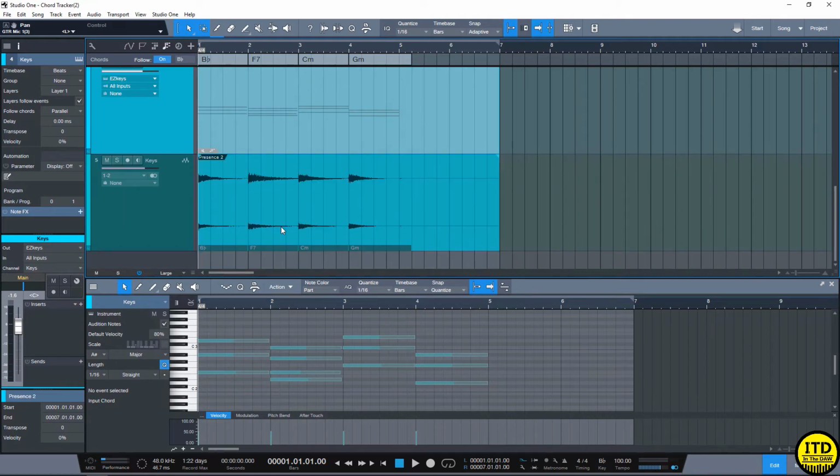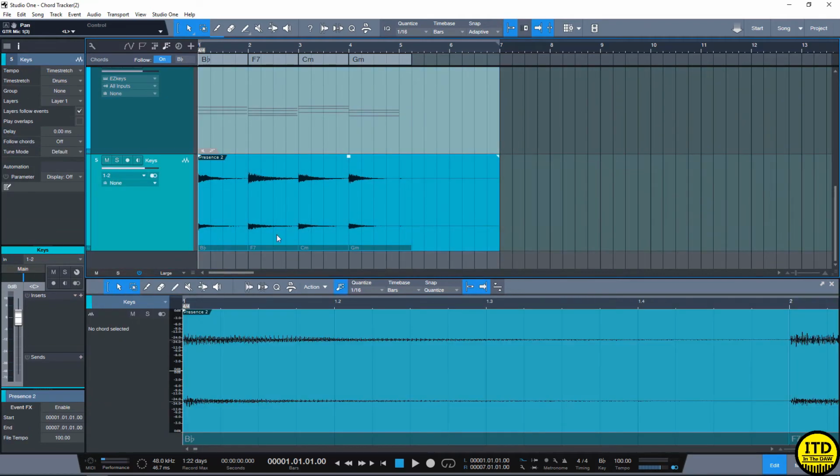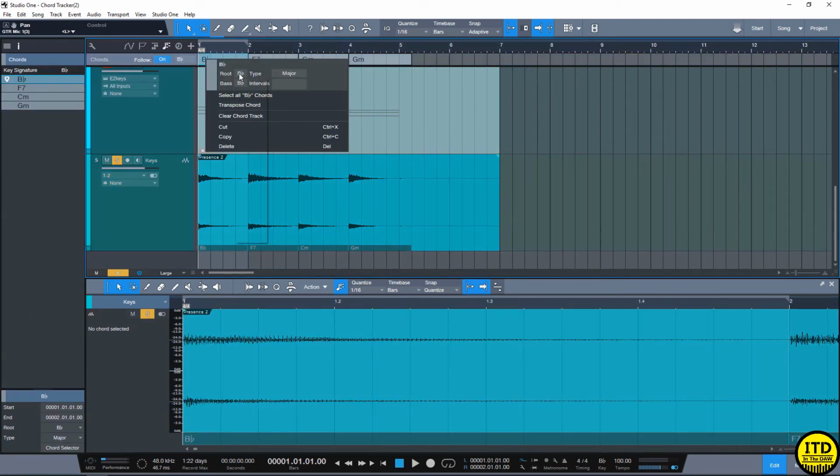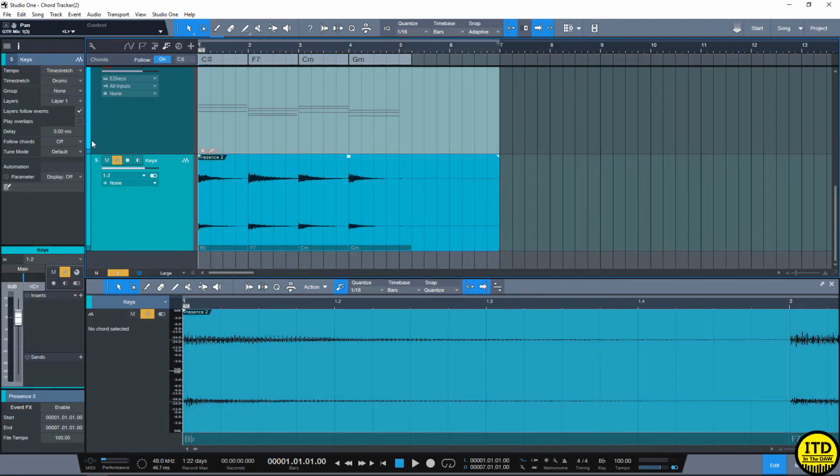So now that I have that set up, let's say I want to change the notes that this keyboard's playing after it's been recorded or after the MIDI was rendered down and we don't have the original MIDI performance. If I play this, it's playing the proper notes, but let's say I want to change this into a C sharp instead of a B7. It's not going to do anything unless I actually activate the follow chords.